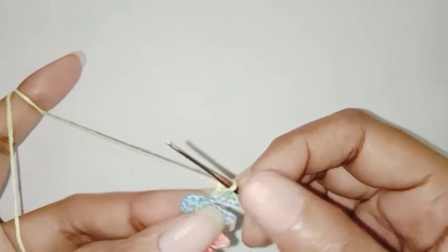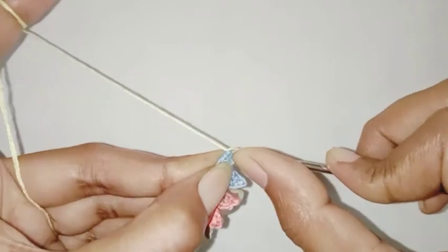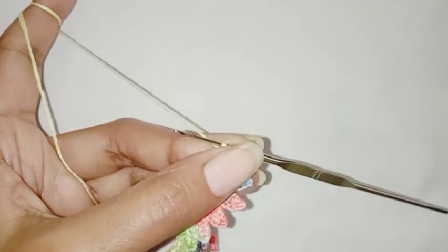As you can see, I have completed all my petals. This is the last one. We are going to make a slip stitch in the 3rd chain. In the end, we have a total of 18 petals. We're going to fasten up the thread and weave the ends.